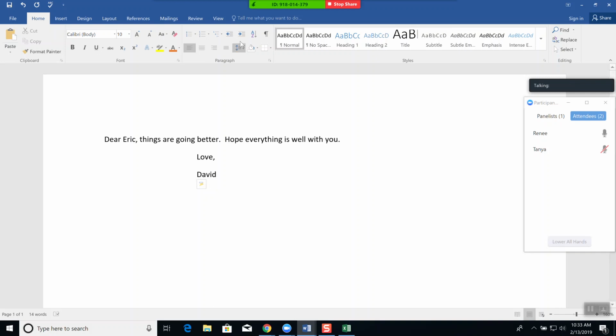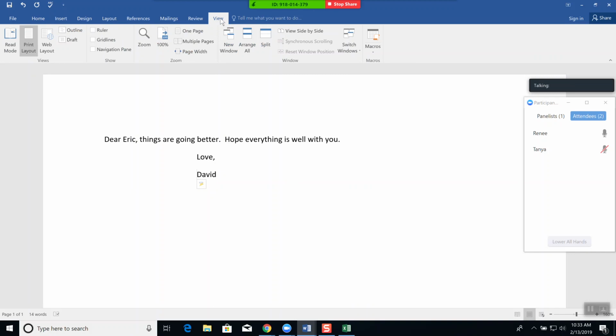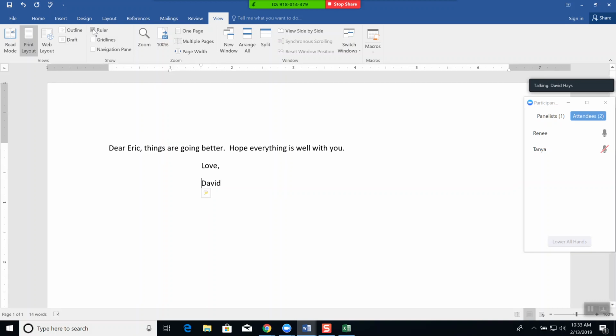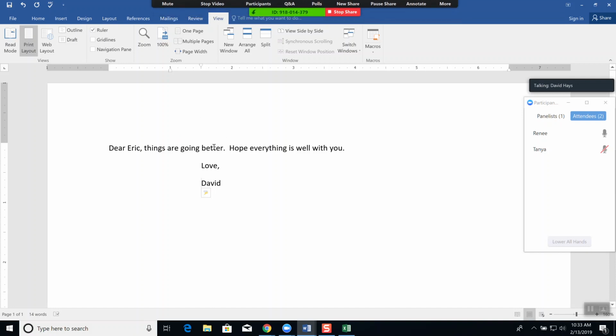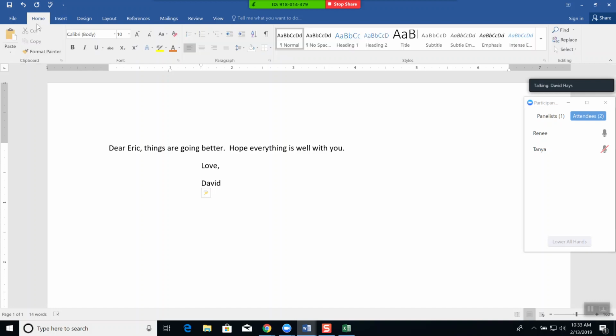Now, over here there's a View tab. And under the View, lots of different options here. But one that's nice is the ruler. That's one of the nice ones. From that, you can kind of get an idea of where something is. If I go back to Home now, I've done a tab, and now this is over here.